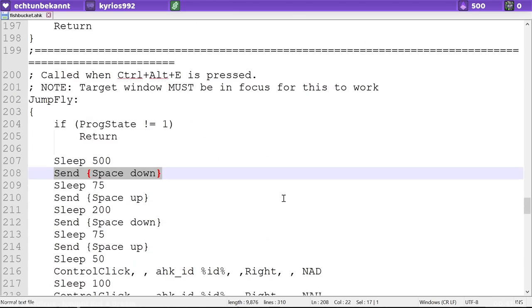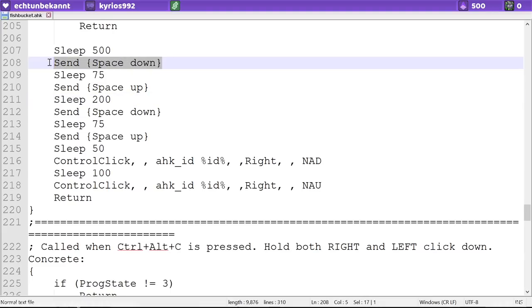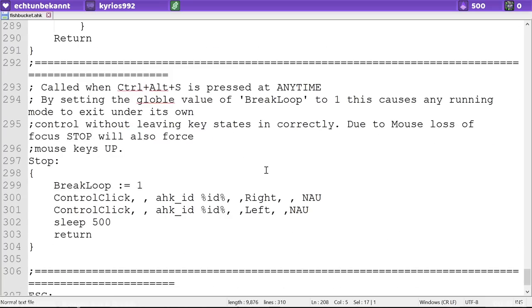So it's probably going to be send, and then we type in the key letter. So I'm going to confirm that and look this up. So it's right click, Q.